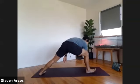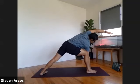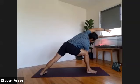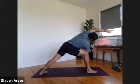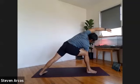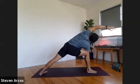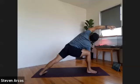Right hand coming down to the top of the mat, left arm sweeping forward out in front of you. You're still creating that pelvic floor lift. Tone your thighs, squeeze heels towards each other, energetically draw thighs to hips. Without losing that, press your inner left thigh back, lift the back of the left thigh a little higher. Wrap your outer right hip underneath you more. Rather than looking at the camera, look over to your left, right, so that you can get your spine in line. It's gonna help you a lot more with your rotation. Draw your belly in and stretch, press through your feet, deepen your lunge.